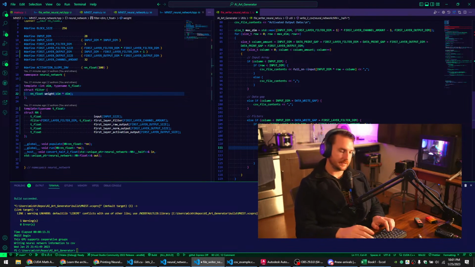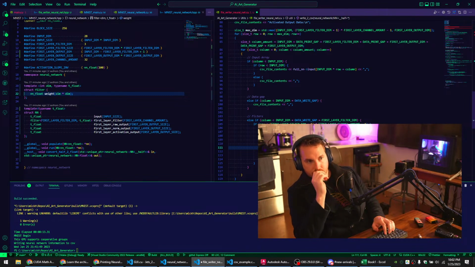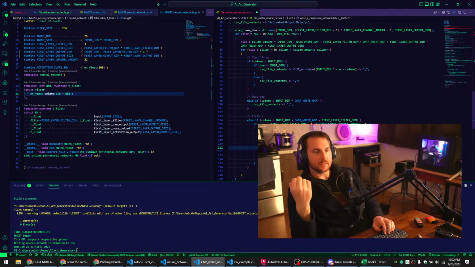We'll do weight index x is just going to be our column minus all this stuff, or just these two. Actually, yeah, that'll just be our x index there.